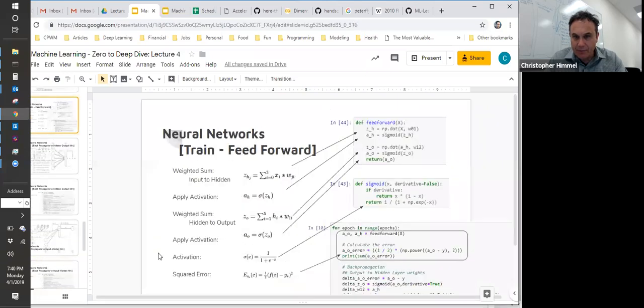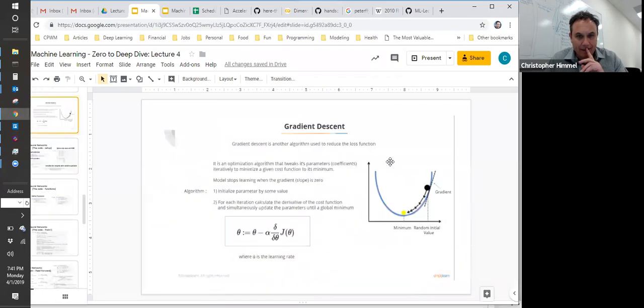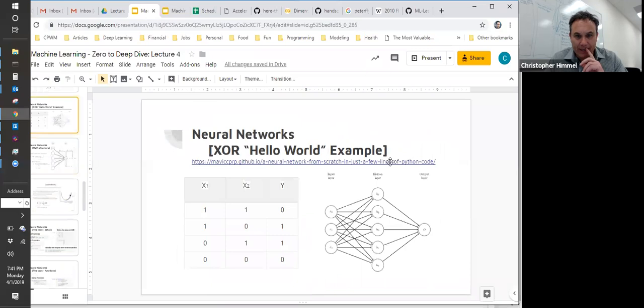So we did a feed forward, and we returned A0. A0 had 4 rows. It's a 4x1 because our data set had 4 rows in it.